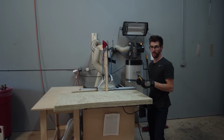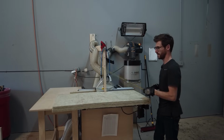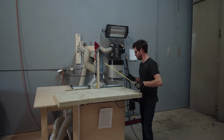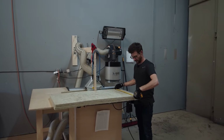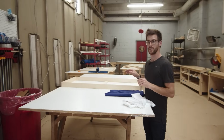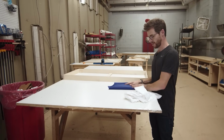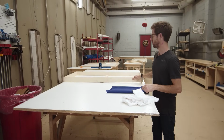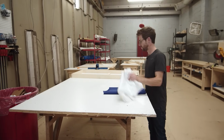All right, then I'll just double check that we cut it to the right size. Everything looks good. We'll take it over to our frame and get it all wrapped up. So we've got our fabric, both for the front of the panel and the backing fabric, our frame and our insulation right over there. So I will go ahead and get this all laid out.